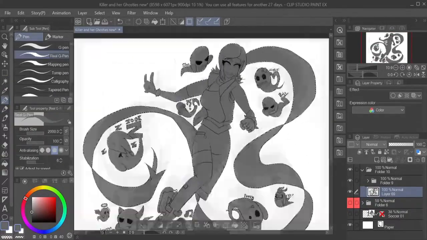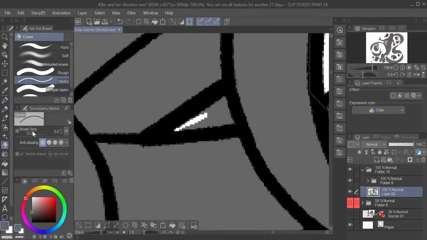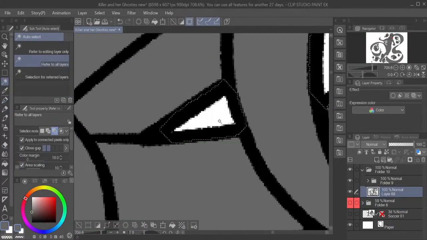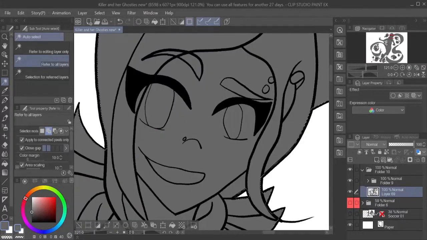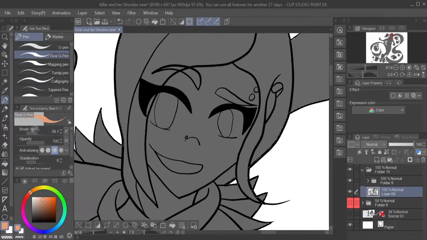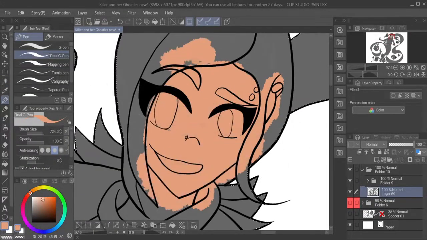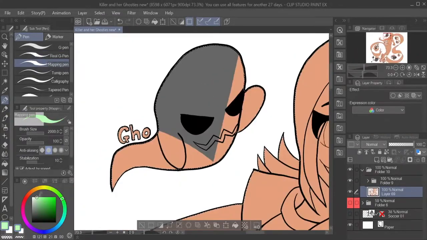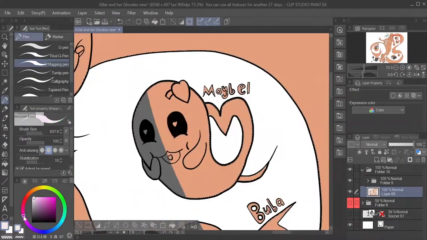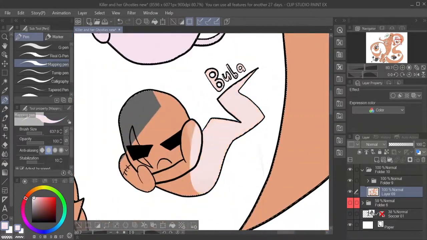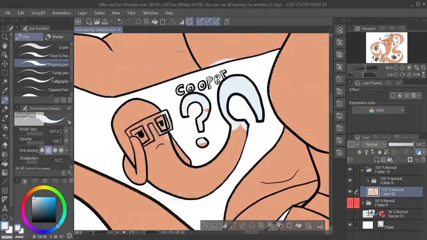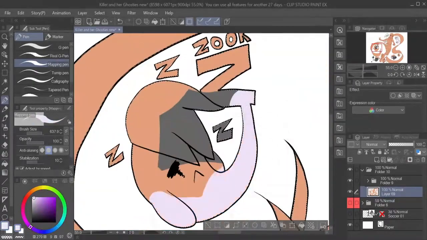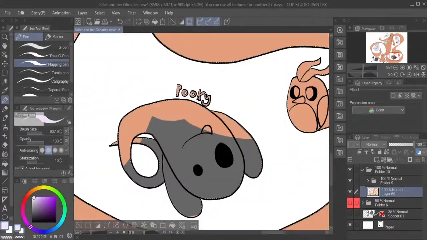This ability works when Killer and Goo are together. It makes her into some type of beast of a ghost, like a green ghost humanoid sort of thing. Kind of like my logo on this channel, but with Goo's face on it from my first channel, Killer XCreations. I know this is a bunch of plugs, but you know, hang in there, okay? Just hang in there. So with that, that's Goo's ability.